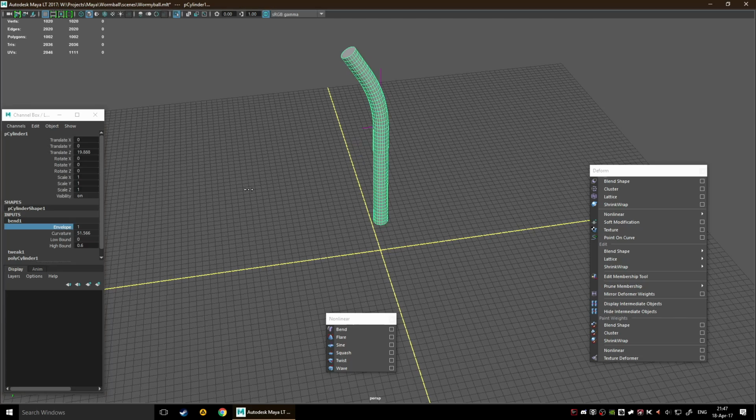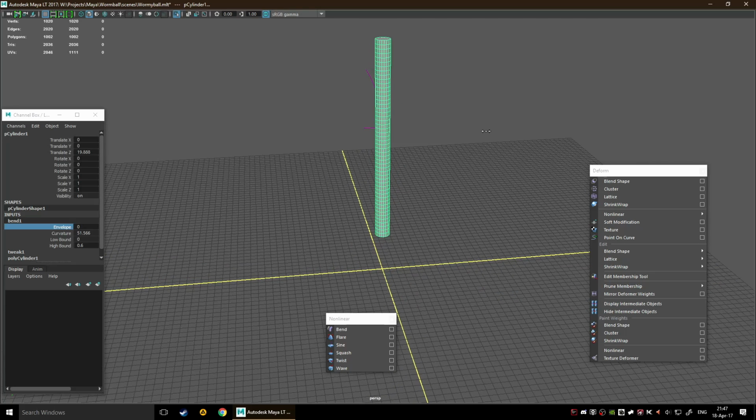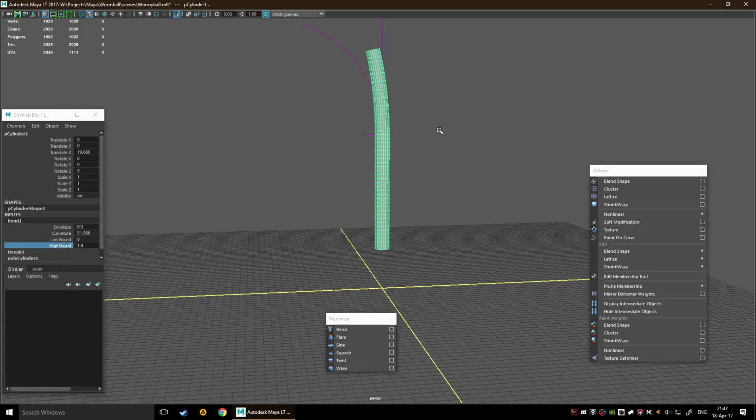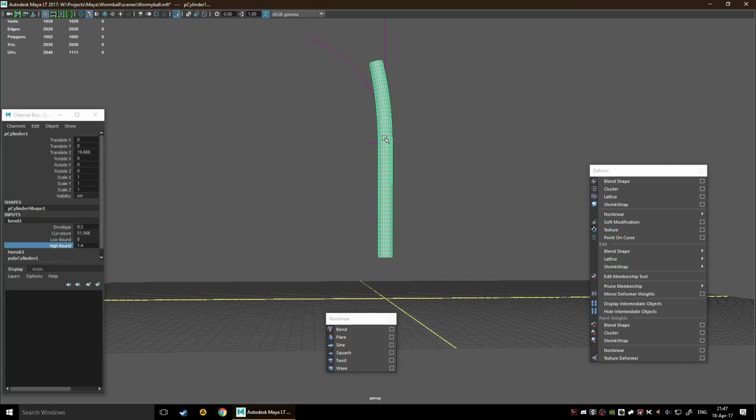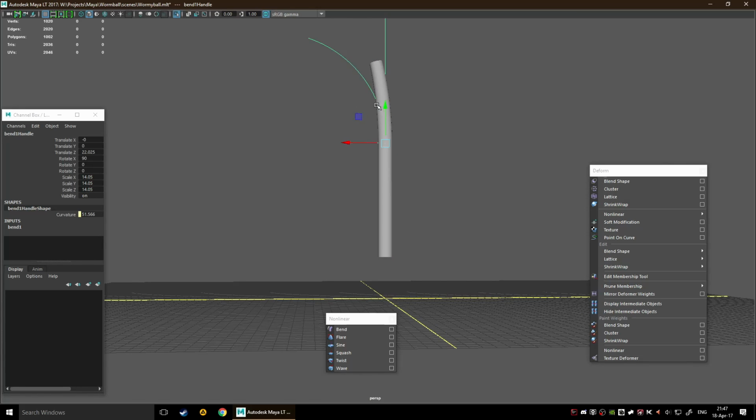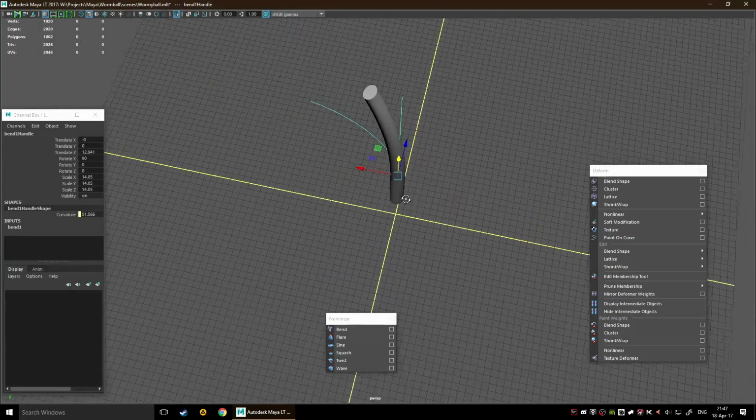The envelope, by the way, is important because it shows you how much it will be affecting your object. So you can have a very small envelope, maybe something like this, and increase your high bound perhaps, and you would get a little bit more of an effect. Obviously, if this was a sword, this would probably be an ideal curvature. You'd want to maybe drop it down a little bit. I'm not sure, like this. Maybe this would be a little bit too much. But like I said, just play.